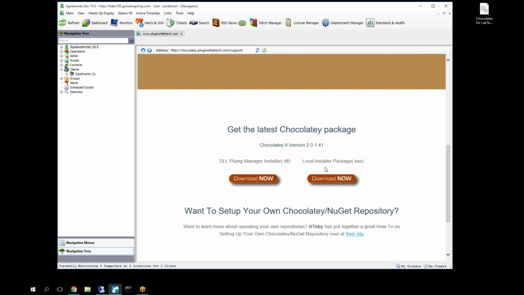If you have local access to your LabTech system, i.e. you can connect to your LabTech system in a local environment and hit the MySQL services locally, you can run this. Otherwise, you need to run this on the LabTech server where it can access the SQL instance for the exe. The DLL can be pretty much installed anywhere at any time as long as you have a LabTech console available to you.